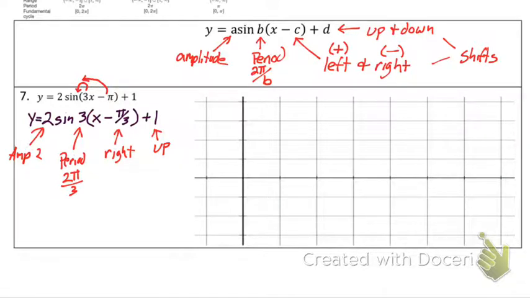And whatever value this is, if this was a 1, it would just be 2 pi, but since it's 2 pi over 3, I'm going to count out 4. I'm going to go 1, 2, 3, 4, and I'm going to put 2 pi over 3 right there. I'm also going to label my y-axis as 1, 2, 3, and down here as -1, -2, -3. All right, I do have to label these inside points.